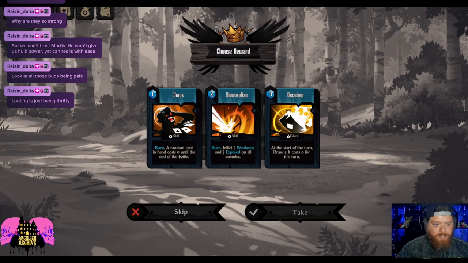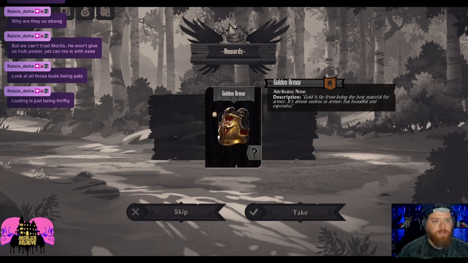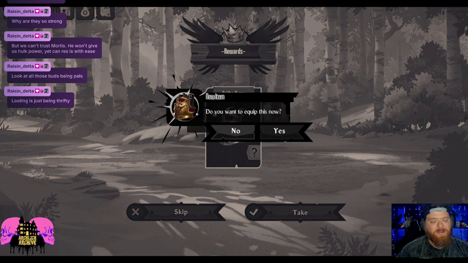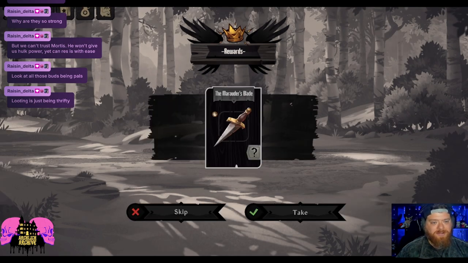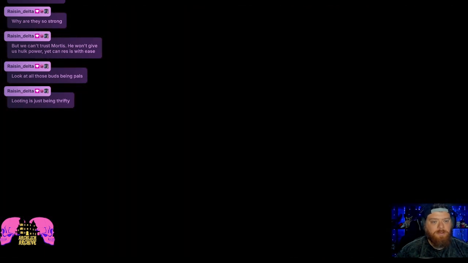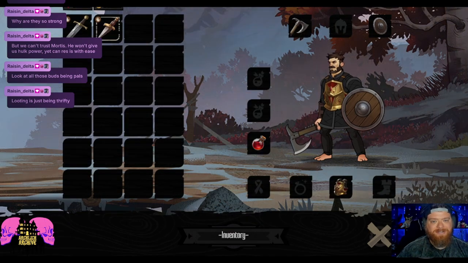Chaos, demoralize, draw one, it costs zero for this turn. I'm gonna do demoralize, that seems good. Golden armor. Okay. Do you want to equip? Sure, it doesn't do anything, but. The end of the battle, oh, yeah, all right. Doesn't do anything. It's so funny.